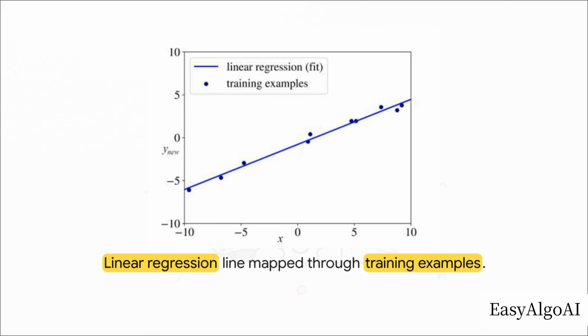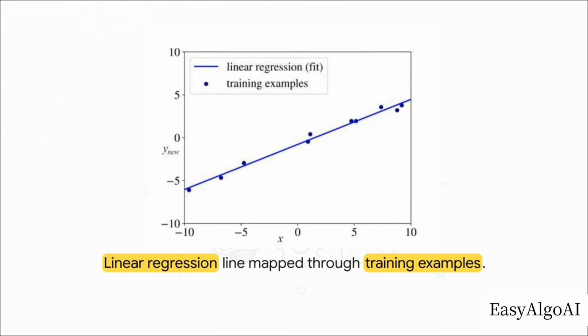Now let's see this math actually come to life. Those dark blue dots you're looking at are our training examples. Each dot represents a piece of data where we already know the answer. It's like a past house sale where we know both the features and the final sale price. And that light blue line? That is our linear regression fit. It's the visual representation of that wx plus b formula we just talked about.